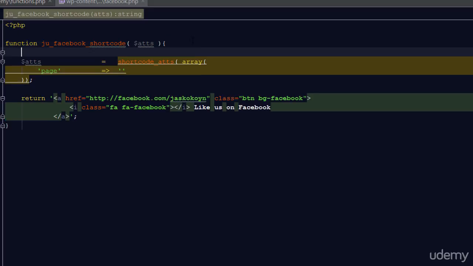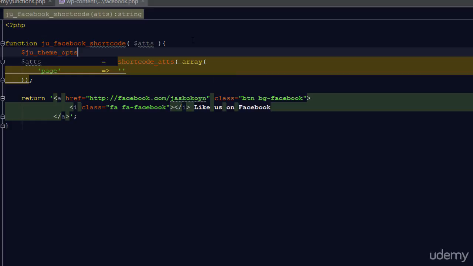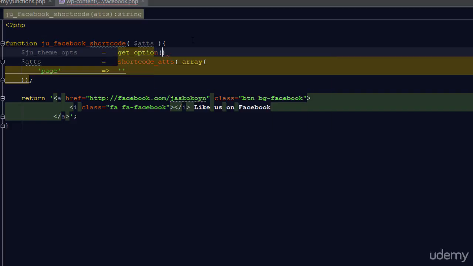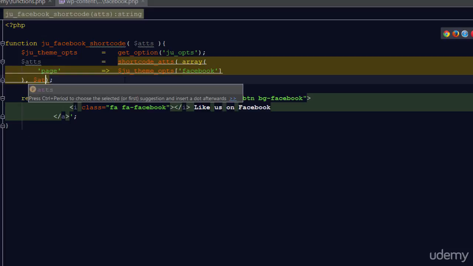Remember that our theme has options, and one of those options is a Facebook page option. Let's grab this option using the get_option function and store it in a variable named ju_theme_opts. Then we simply set this page attribute to the Facebook option value. The second parameter is the user-defined attributes array.